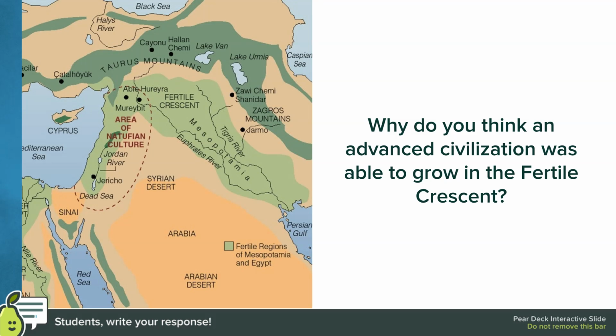This is an example of an open-ended question to get students thinking. There isn't an exact right answer. By looking at the map and tapping prior knowledge, students can type some educated guesses. Follow up with another prompt asking them, what do you want to know to answer this question more fully? Instead of telling them why the Fertile Crescent was the birthplace of early civilization, you are getting them to think critically about it.